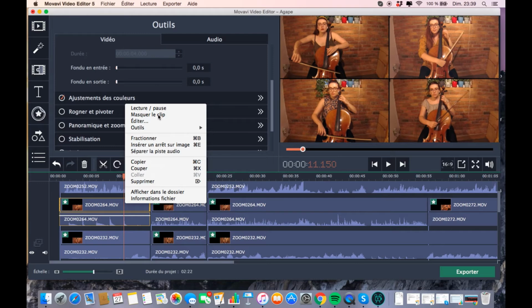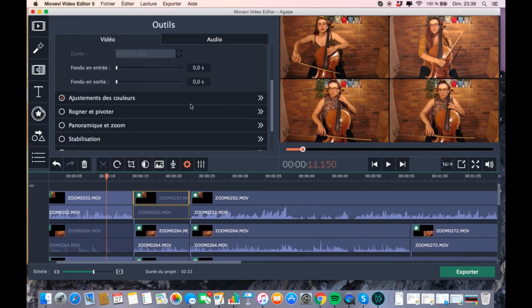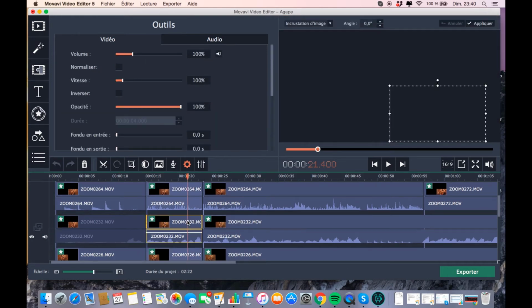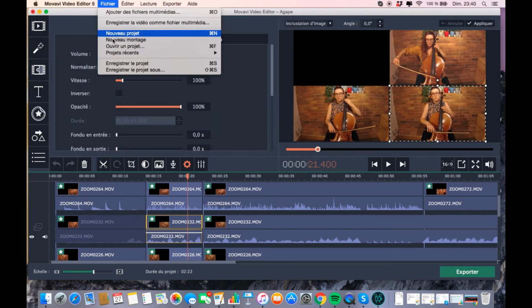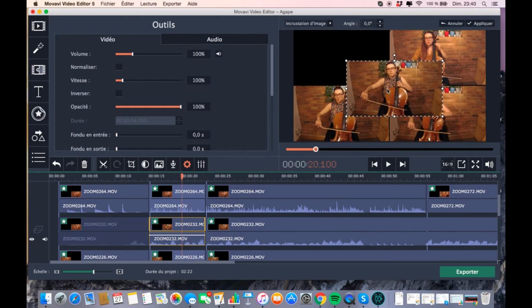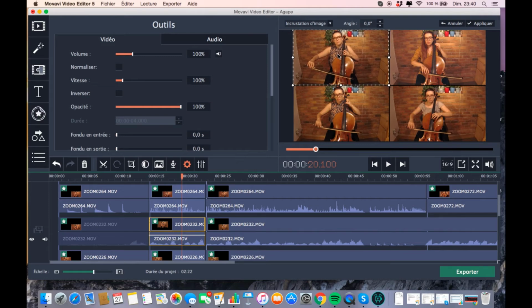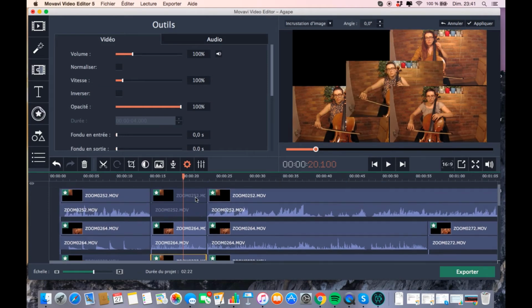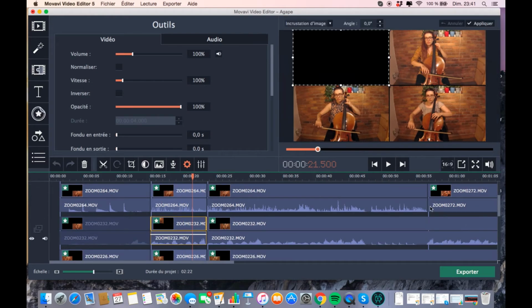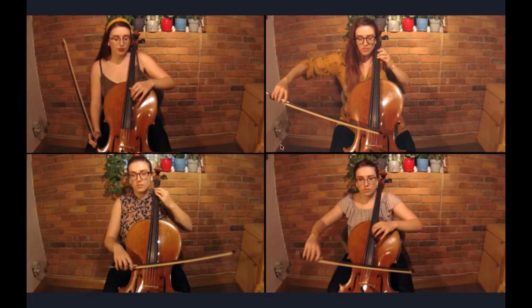Next is choosing the angles. I try to put forward the voices that we hear. Let's say cello 1 has a big solo, I will try to bring it forward visually as well. If I run out of space because there are too many cello parts, I will try to skip the most repetitive ones or the most boring ones. I also try to start and end each cut following the natural phrases of the piece. That way the new angles don't just appear in the middle of a note, which kind of weirds me out for some reason.